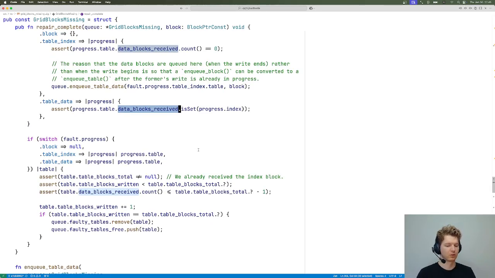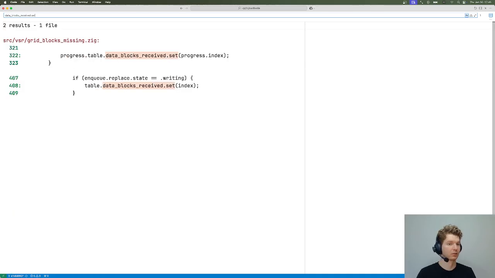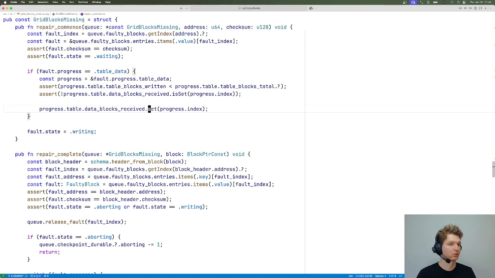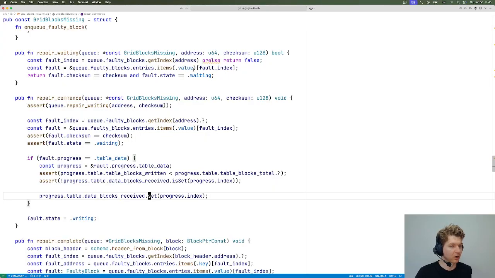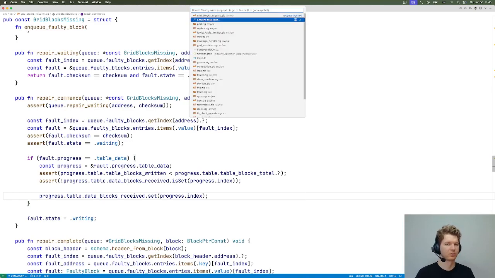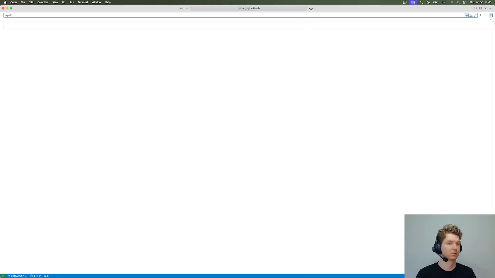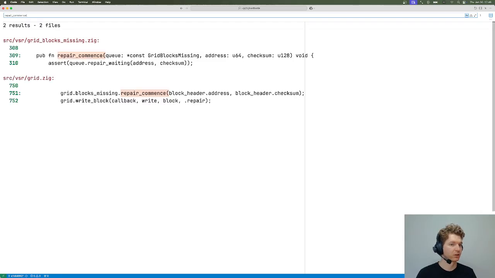Okay, who sets this? Okay, and apparently we set this when we start repairing a block. Interesting. So I guess this is just for extra checking.